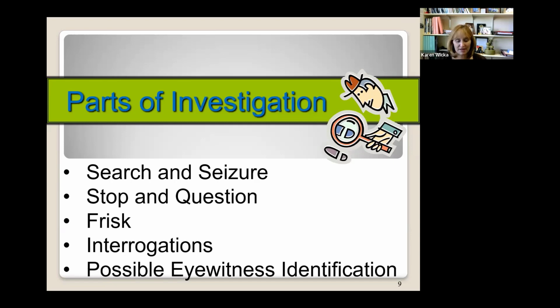So what is happening is the police during this investigative stage are trying to gather all the evidence to prove each of the elements of the crime. And then they're going to eventually turn over this evidence to the prosecutor's office to use at trial to convict the defendant, okay? So all the procedures that we talked about so far with police procedures, those are all the steps in the investigation.